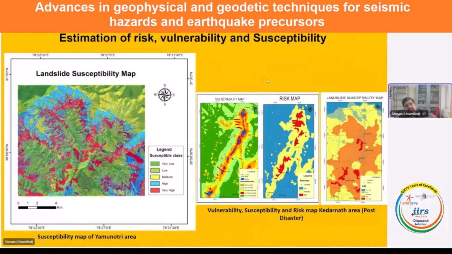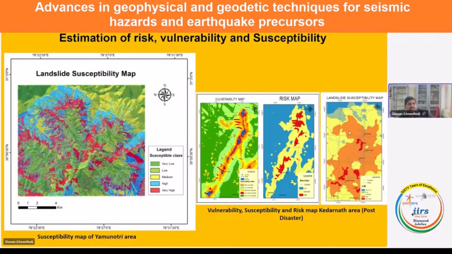We did it for other areas also, like the Jamunotri area, where the Yamuna River originates, and this is from the Kedarnath area again, but this is quite recent. They are post-disaster. So that's why the susceptibility map also has to do with timing. At which time are you preparing the susceptibility map? Maybe at a later time, the map will not be that useful.